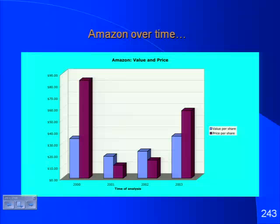So with growth companies, what I'm saying is if you're valuing a growth company, don't give up on it. Even if it looks undervalued, revisit that valuation 6 months from now, 1 year from now, 2 years from now, because who knows what can happen to it. Any questions at all on valuing growth companies?